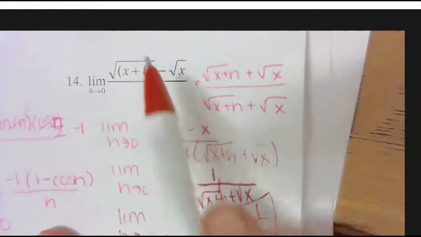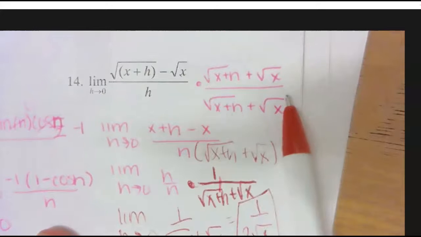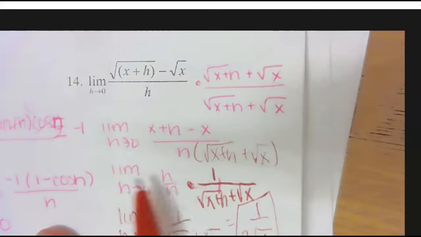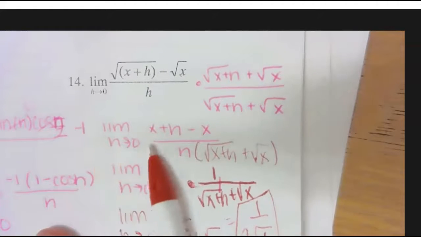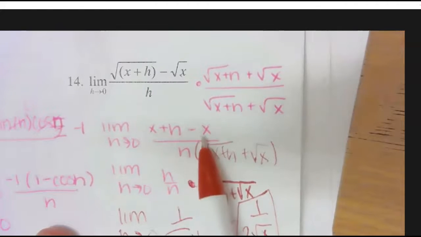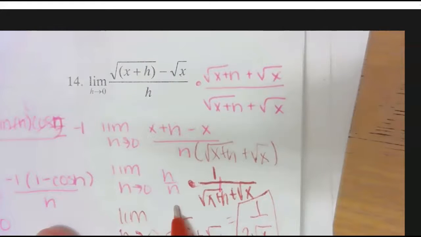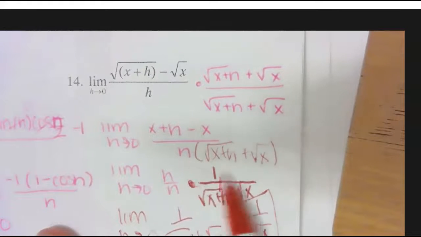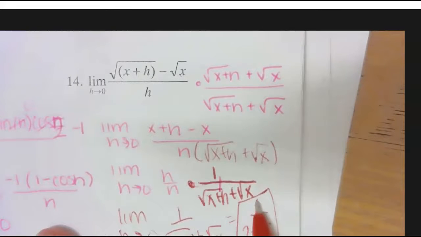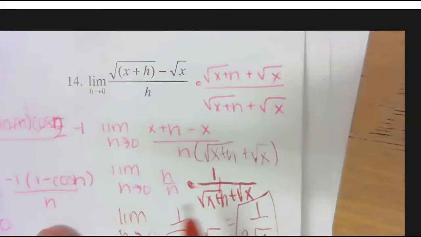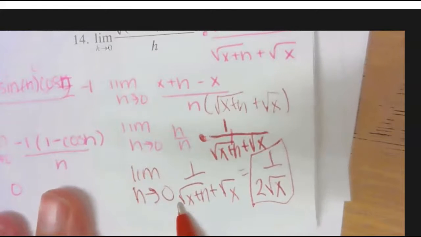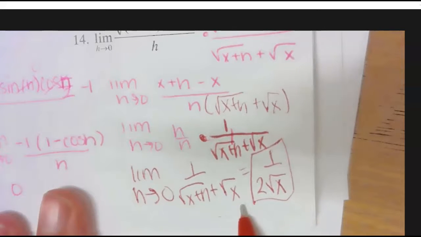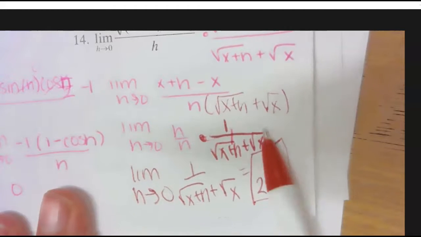We have a complex conjugate, so you have to multiply by your complex conjugate. And then, I don't know what happened. I think I had to quit doing my problem and then come back to it. So you have the limit as h approaches 0. My x's cancel. I'm left with h over h. But I also have my denominator here that tags along. So that leaves me with the limit as h approaches 0 of my complex conjugate denominator. That gave me 1.